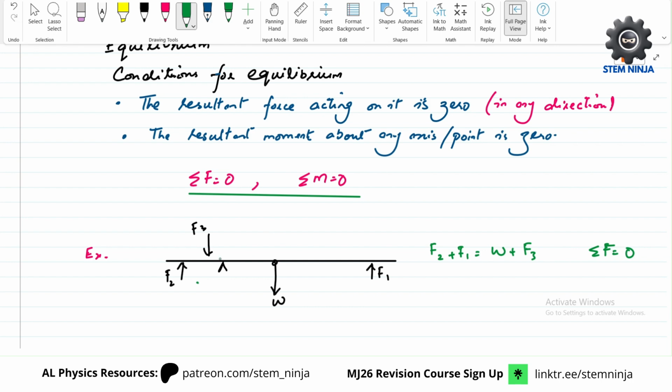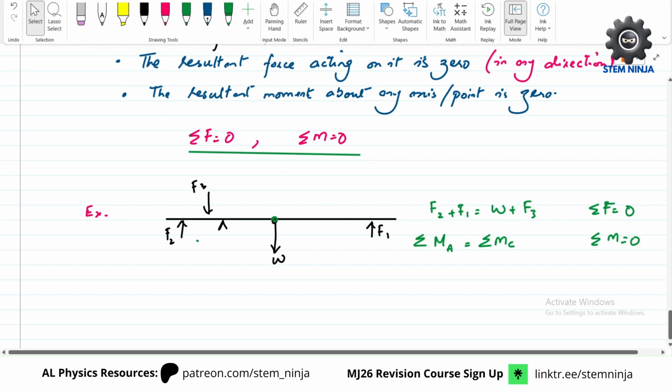Notice that although they are not collinear, we are talking about the translation of a rigid body, so we can temporarily do this because we are talking about translational equilibrium. And for the sum of moments, you can have distances, so total moments anti-clockwise, total moments clockwise. You can assign the sum of moments to be equal to zero. So this is easy, straightforward. We will see some questions also.